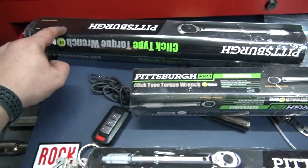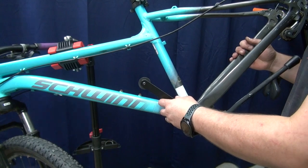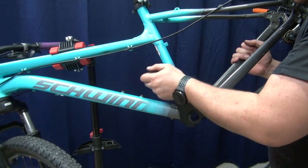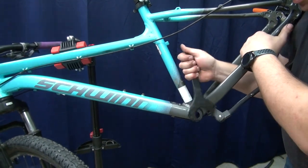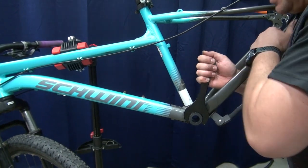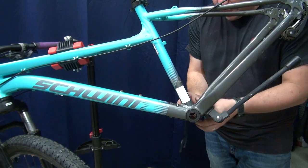I got my quarter-inch, 3/8, and half-inch drive torque wrenches, but I forgot I don't have the right socket style for this, so I'm gonna use my beam-style torque meter. Once it's hand-tight, you go like this until you hear a click. You'll hear the click in a little bit — there, click. Then you do the same thing for the other side. I usually put one spacer on the drive side first, and if it needs more I come back and add more.